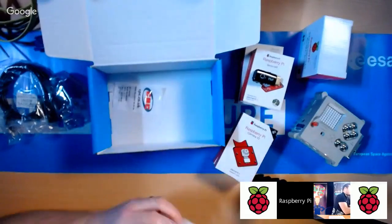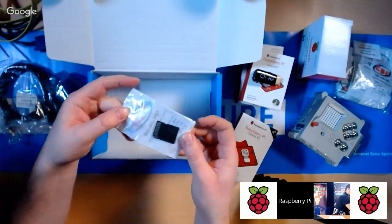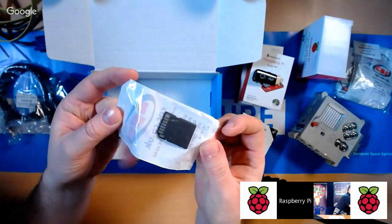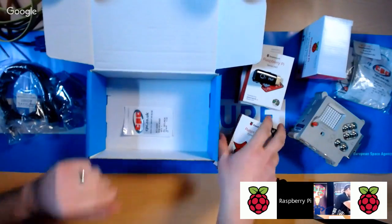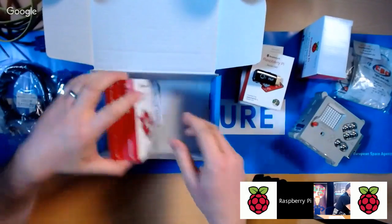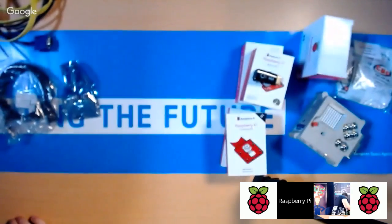Okay, and there's a video on the ESA YouTube channel which you can go and watch, which explains how to make it. And you should also have, this is very important, the SD card. The bootable SD card. Okay, that comes in a little bag like that. Okay, so if there's any of that missing, then you need to email ESA and tell them. Okay, so put that box out of the way for now.